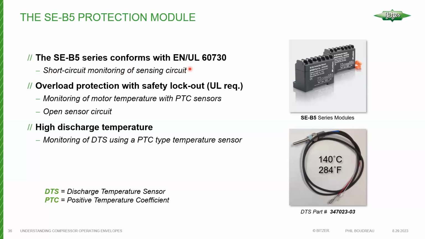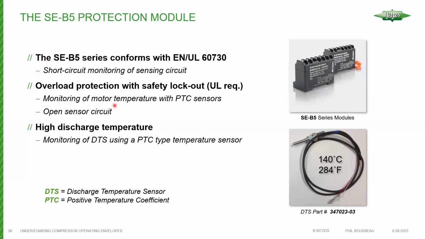So if you're familiar with these modules, they generally have 2 orange wires on them that would connect down to your motor sensing circuit inside the semi-hermetic compressor. In the past, you could take those 2 orange wires and jumper them together, and power up your module to test to see if the module is allowing the compressor to come on. So you would check between terminals 11 and 14, and if they close, then you know the module is working. But of course, with this new method, this can only be done using a resistor. So you'd want to use some kind of resistor that's perhaps 300 to 1,000 ohms across the orange wires. So this is a newer requirement, and this is why the modules have been recently replaced.